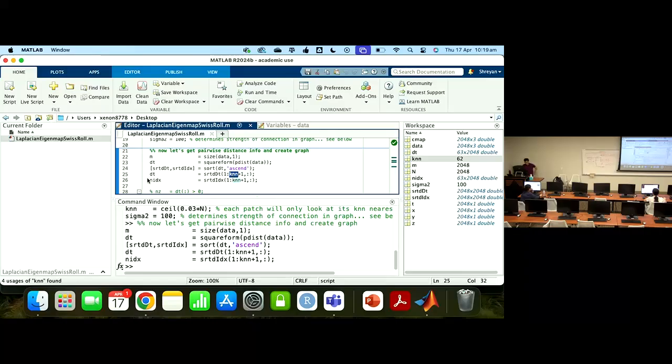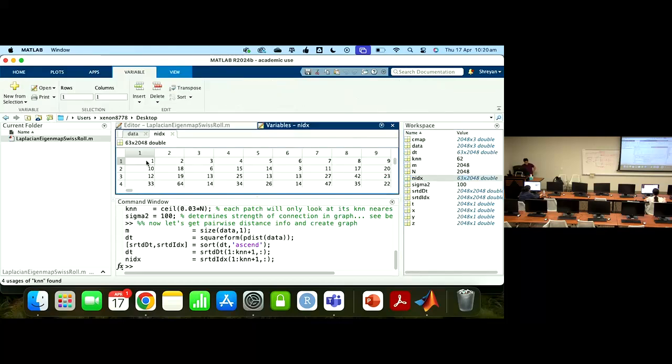So that gives us this NIDX matrix over here, which basically has the first row of it as just the points that we are working with, and all the subsequent rows are going to be its nearest neighbors. So 10 is probably the closest neighbor of 1, 12 is the next closest neighbor of 1, and so on. For each point, we have their closest neighbors stored like this, based on the pairwise distances.